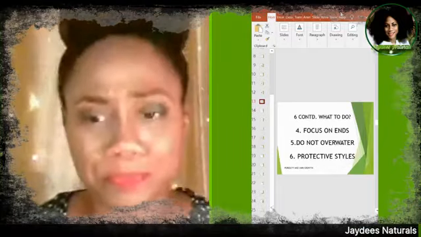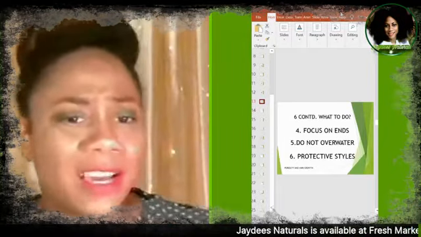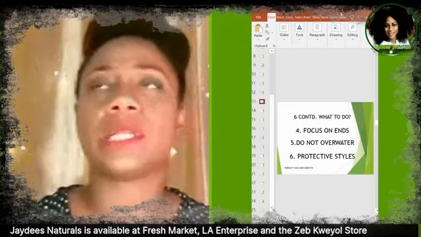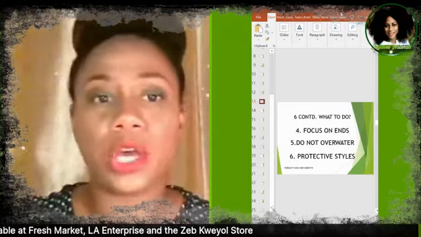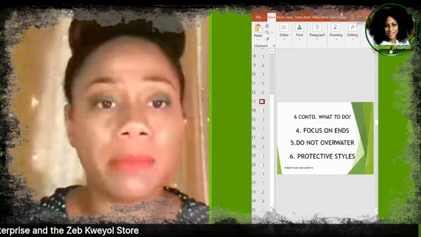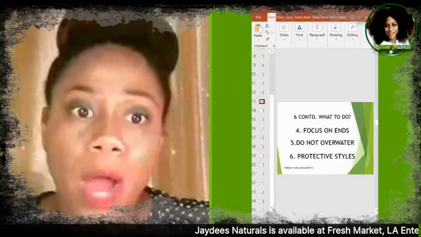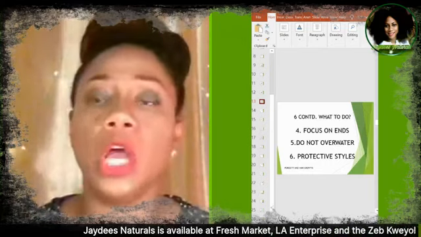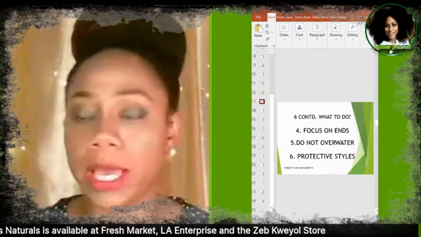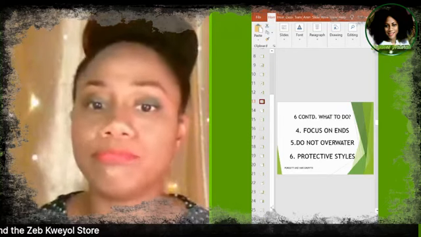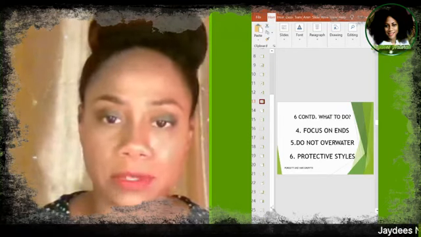All right. So some of y'all don't wash your hair under the weaves. And then after you take out the weave, you think, oh, you're going to have this long hair because your hair has been growing on the weave. But lo and behold, as soon as you take off that weave and you wash it, clump of hair in your hand. Why? Because the hair has broken. You have added no protein to your hair, no moisture to your hair. So what do you expect to happen?